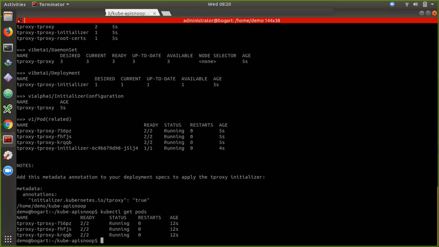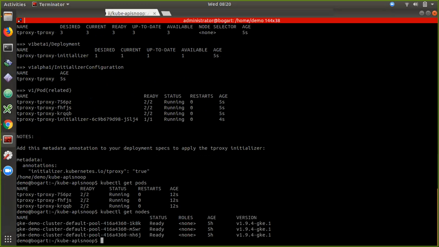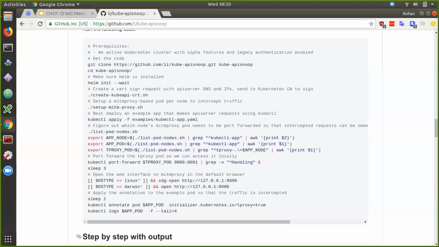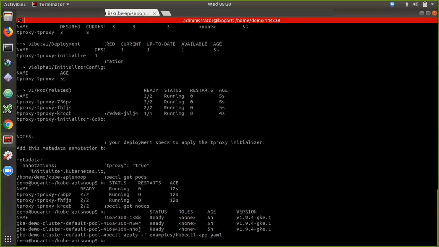Here we can see that we've got a T-proxy running on each node. This is a three node cluster. Next we'll deploy an example app. This app basically has kubectl inside, and it just calls kubectl get pods every 5 seconds.